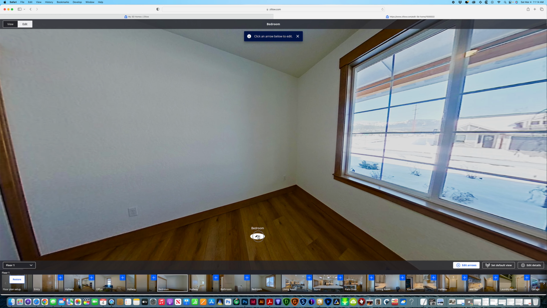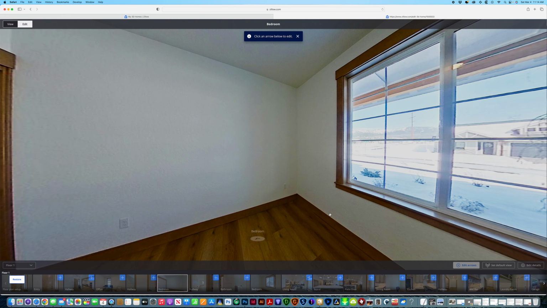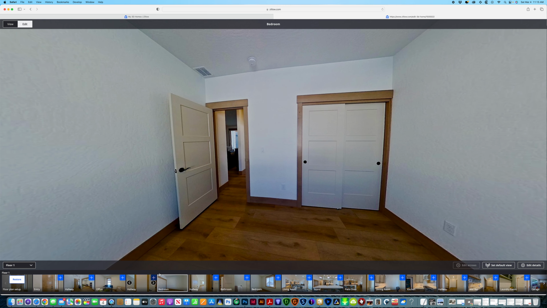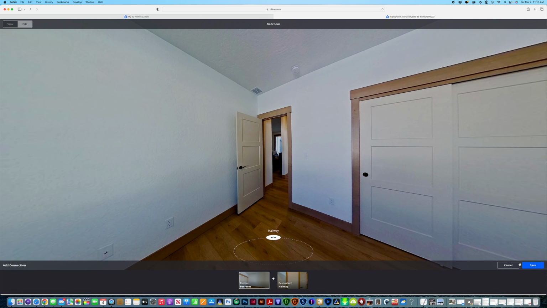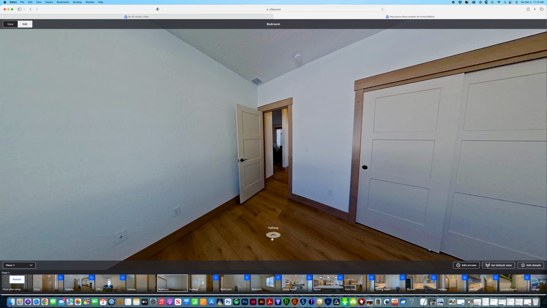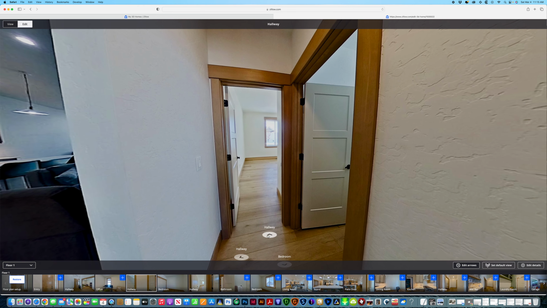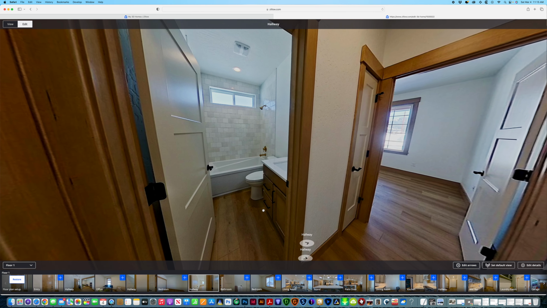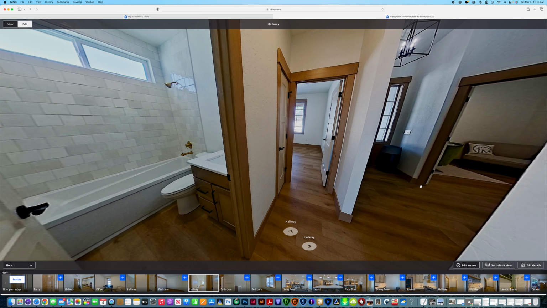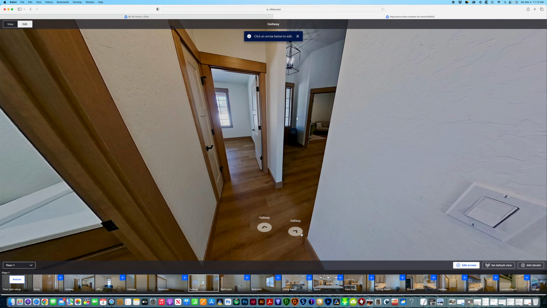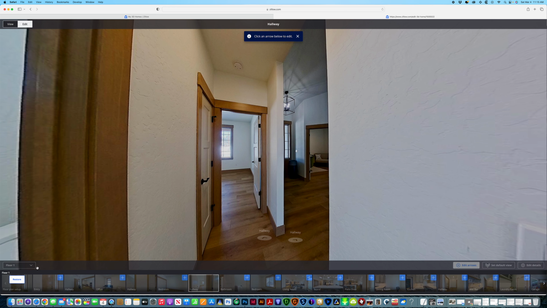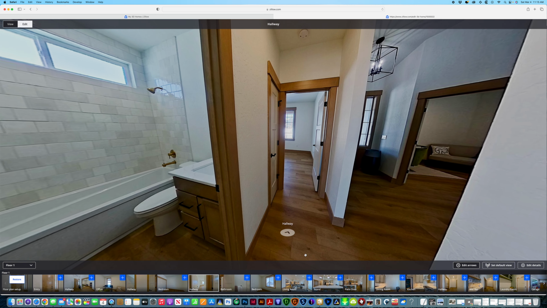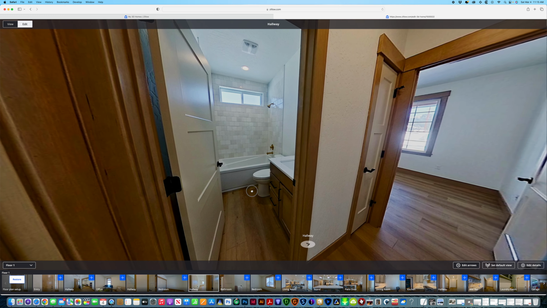I'm going to edit this arrow. I don't need to jump to the other bedroom from this bedroom, but I would like to connect back out to that hallway. And then I know this is a short hallway, but having this other connection point just makes it a little bit smoother for getting into the bathroom. And then I deleted that entry hallway to once again just tidy up the navigation.